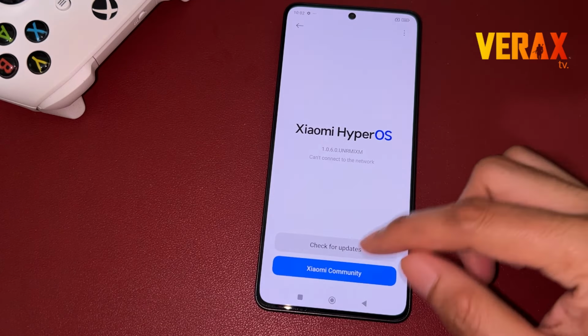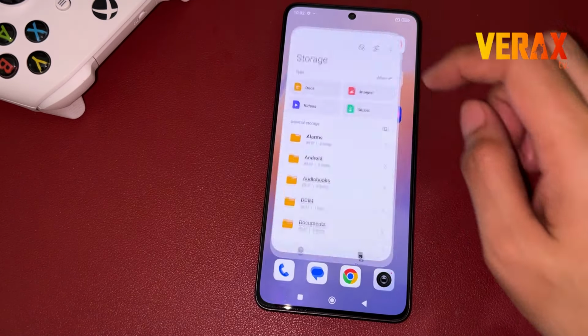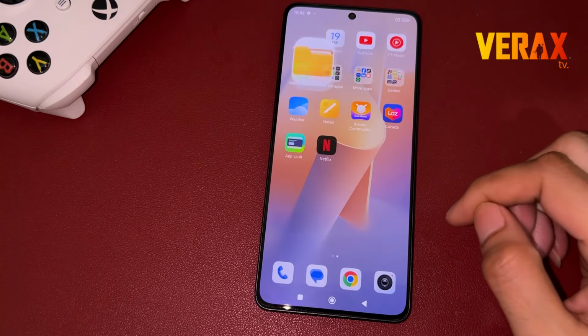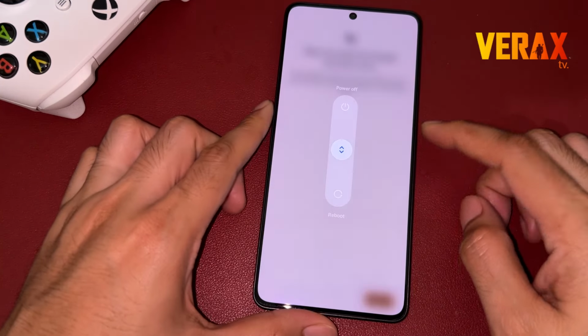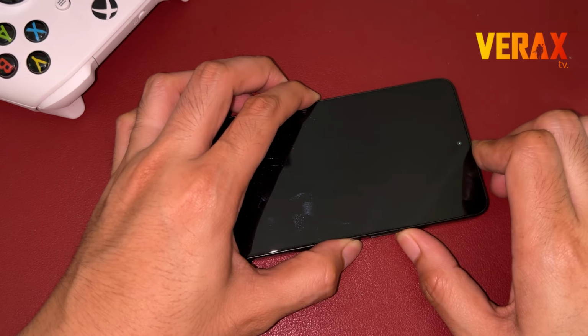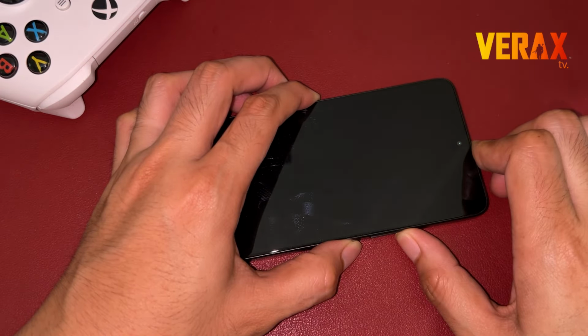To install ColorOS ROM to your Redmi Note 13 Pro 5G, you need to download this flashable file and save it in your internal storage. Once downloaded, power off the device and reboot to Orange Fox Recovery by holding power button and volume up simultaneously until you see the Orange Fox logo.